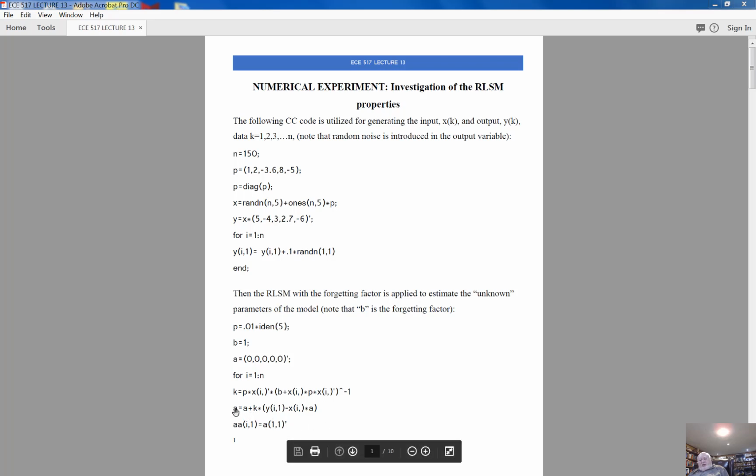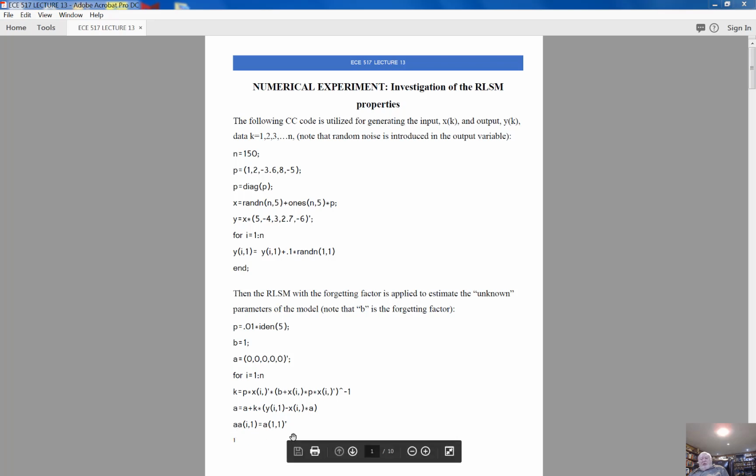This is the new value of the parameters. This is the old value of the parameters. This is the Kalman gain. This is the error, the discrepancy between the measured output and the output calculated using the old coefficients.